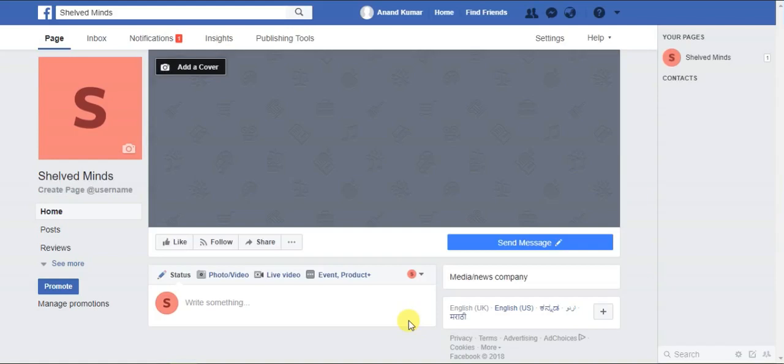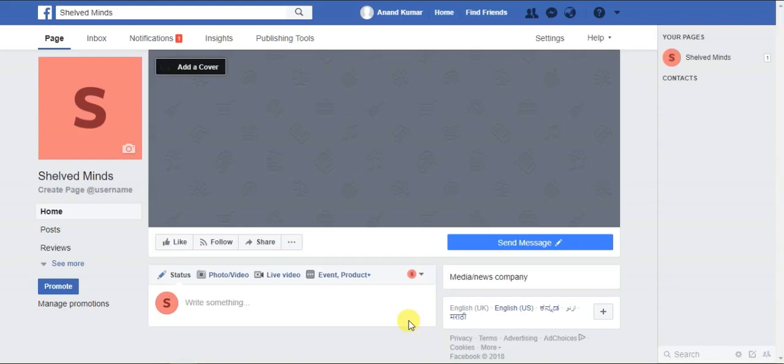Second thing, how many times you have to post on Facebook? I highly suggest to post at least one post per 2 days. So it's even better if you post regularly, daily. So generally very good pages, they post every 3 hours once or every 4 hours once, starting from morning 6 a.m. to evening 6 p.m. Similarly, if you are unable to post daily, you can post 2 days once on your Facebook page.